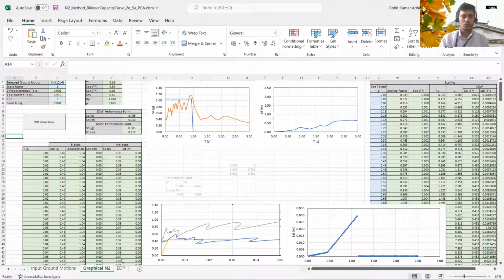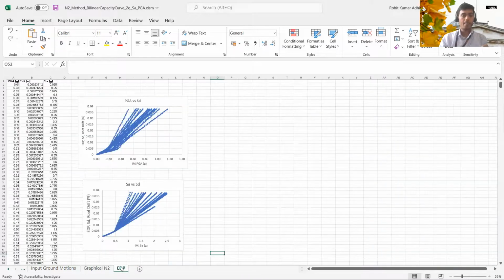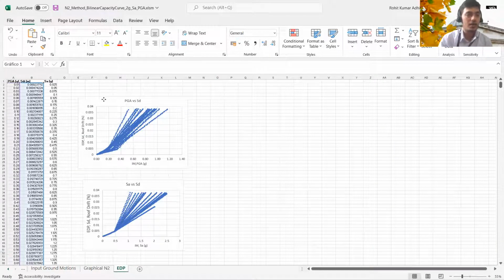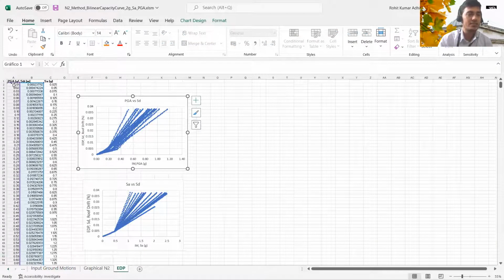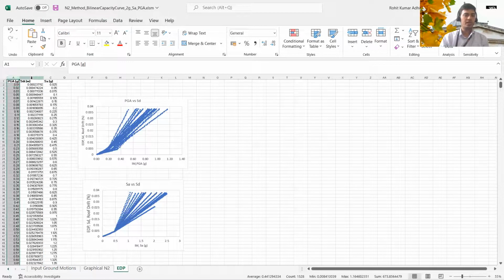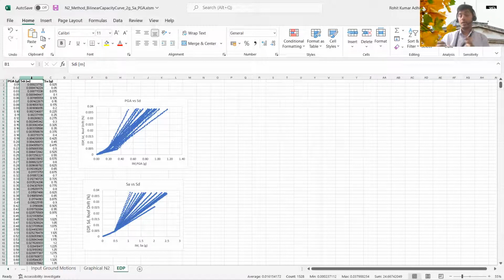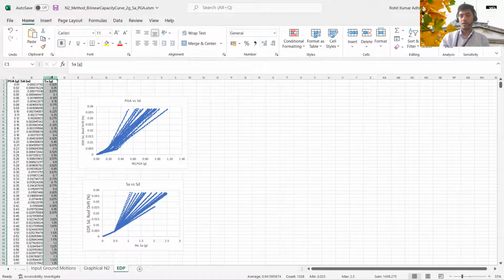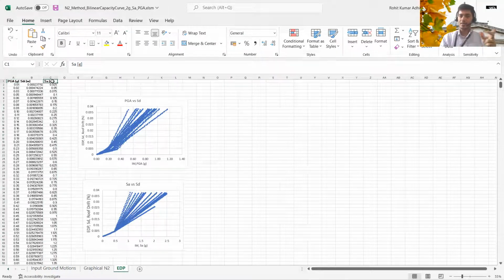When it finishes the run, the program stops. Then your results are plotted in this sheet, the EDP sheet. Here is PGA, here is the SDI, that's the roof displacement of your structure, and here is also SA, the spectral acceleration, because you can consider your intensity measure to be PGA or SA, depending on your structure or your choice.